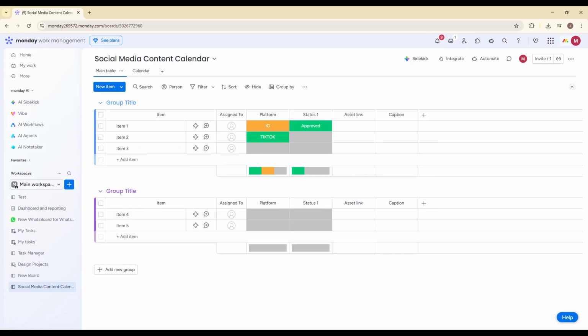If you've navigated away, refreshed the page, or waited too long, you might not see the option anymore. So what do you do if the undo button isn't available? That's where the activity log comes in. If you can't undo directly, you can restore changes using the board activity log.